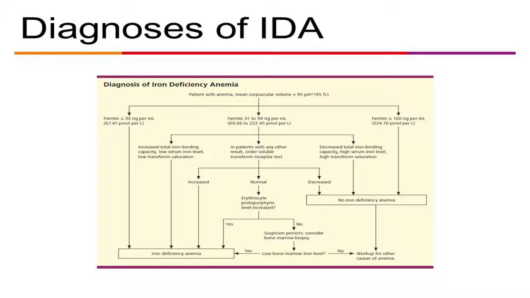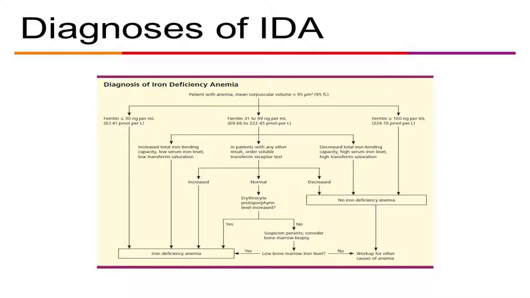What if the patient has ferritin between 30 and 100? How would you approach the patient? Again, we go into the iron profile. If they have low saturation, less than 16%, especially in a patient having anemia of chronic inflammation and in addition iron deficiency anemia, we can do the iron profile. If the transferrin saturation is less than 16%, even with high ferritin, the patient has an element of iron deficiency anemia and should be treated with oral iron.